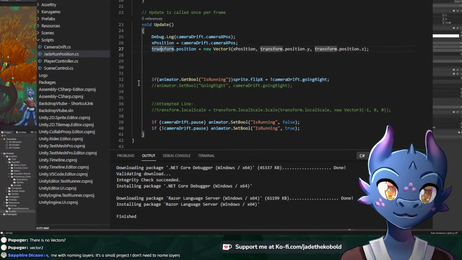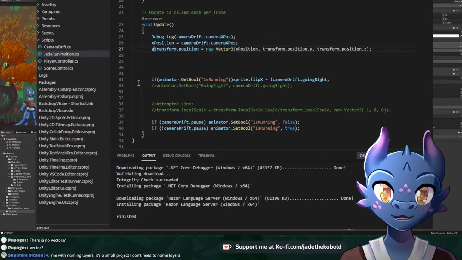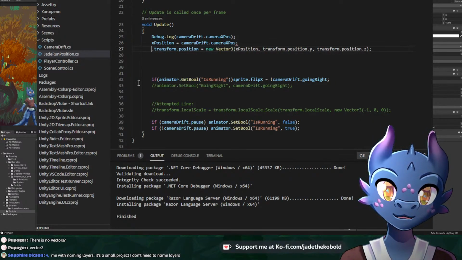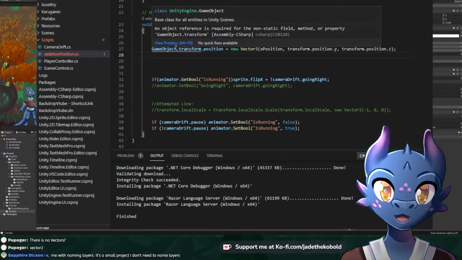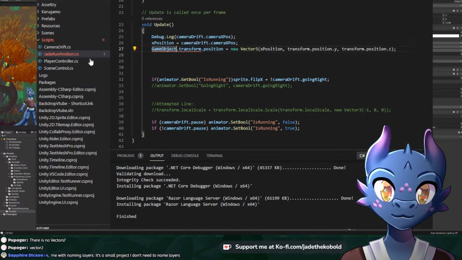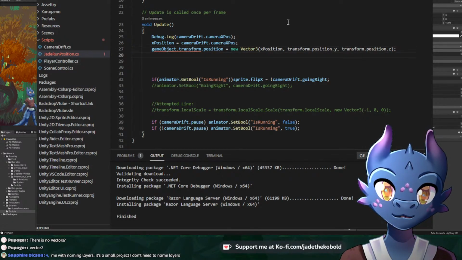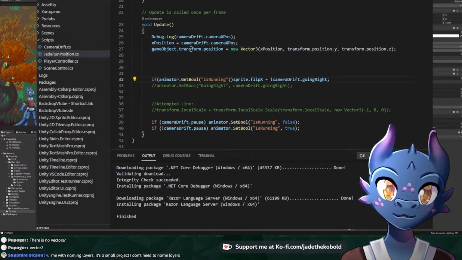Oh, I'm changing the transition of the script. That doesn't matter. This is gameObject.transform.position. Lowercase g. There.